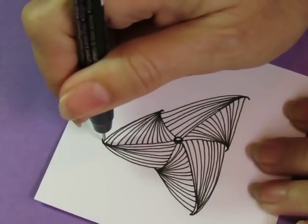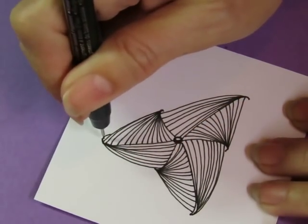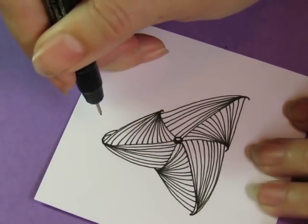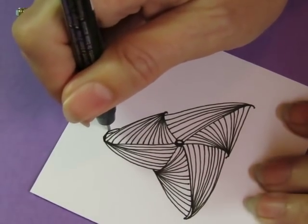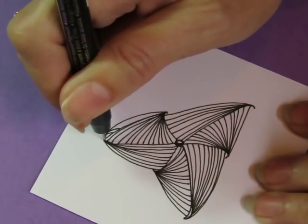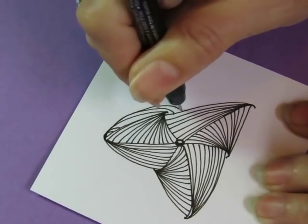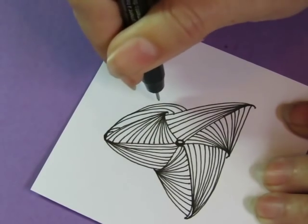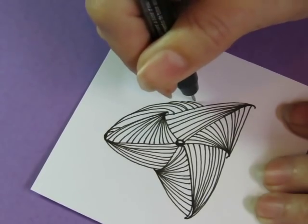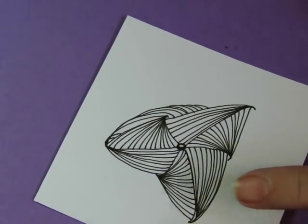Before we started here at the long point and went this way, now you're gonna start here at this long point and you're gonna come this way, which is why it doesn't matter if that curve is attached really well or not, because you're gonna work on it anyway. And you're gonna come all the way down to here. I shouldn't have done those ones right there, actually. I needed to come further down. And bring it down. Okay, I didn't do as good on that one as I maybe should have. So we're gonna try again.